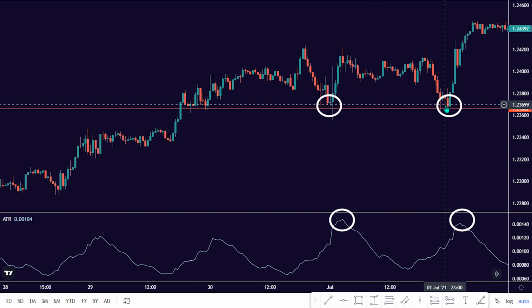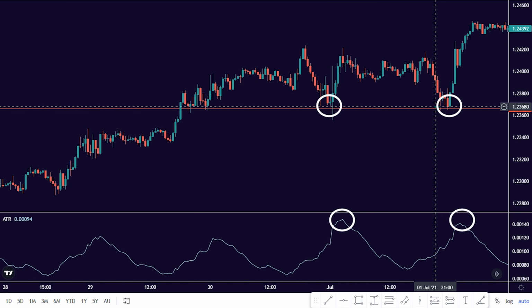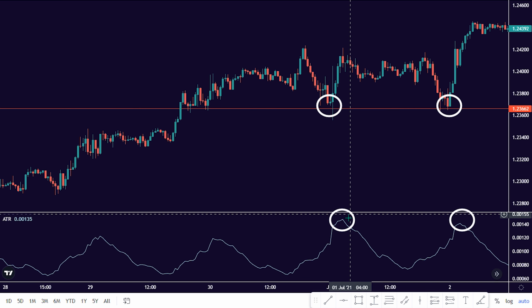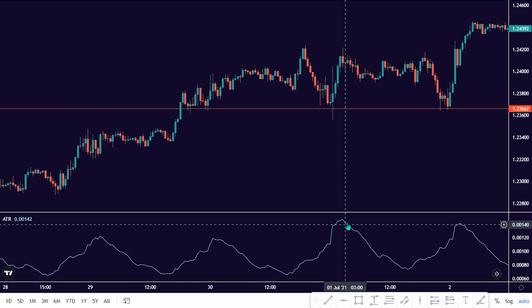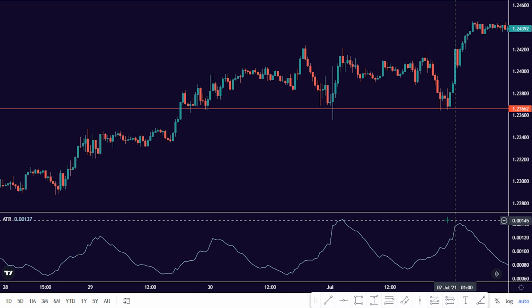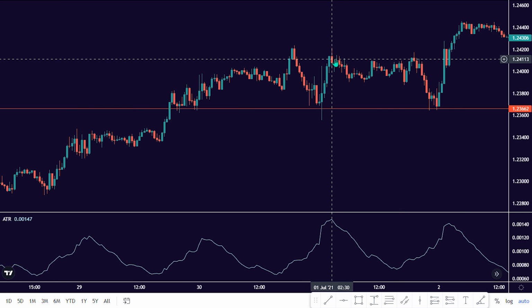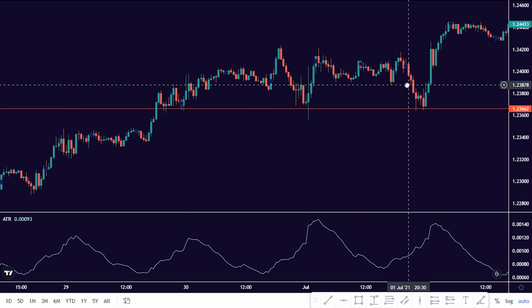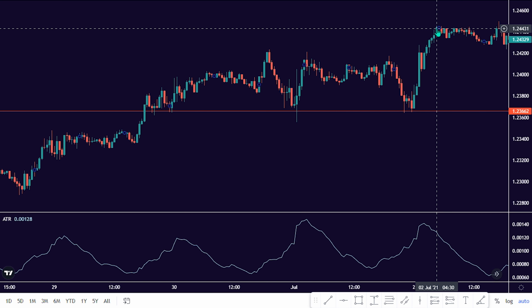As we can see on the price chart here, price made a low swing here to the base support, but there was an opposite swing move on the ATR indicator. As we can see, there was a higher move on ATR. This suggests higher volatility of the trend to continue to move upward. We can see how this trend made a bullish move upward.